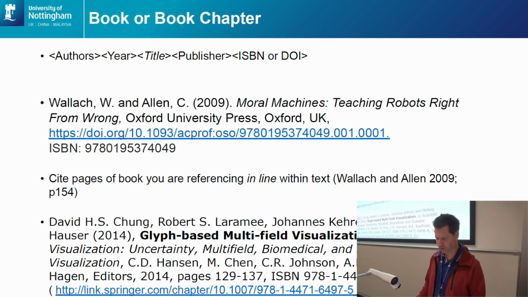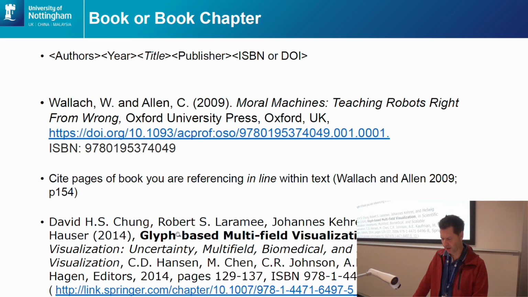For books or book chapters, again, we provide the authors, the year of publication, the title of the book chapter, and the publisher, and an ISBN number or DOI. This is an example of a citation for a book. This is a citation of a book chapter, right?